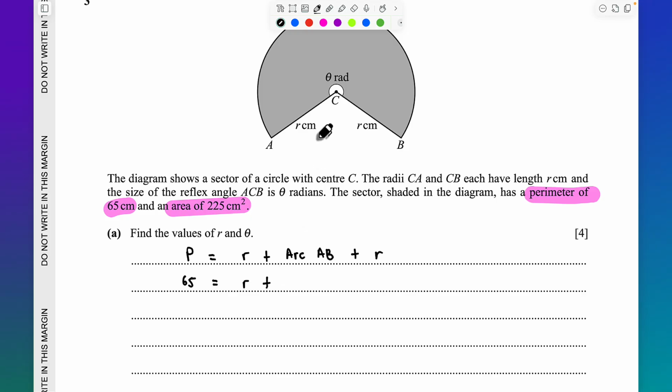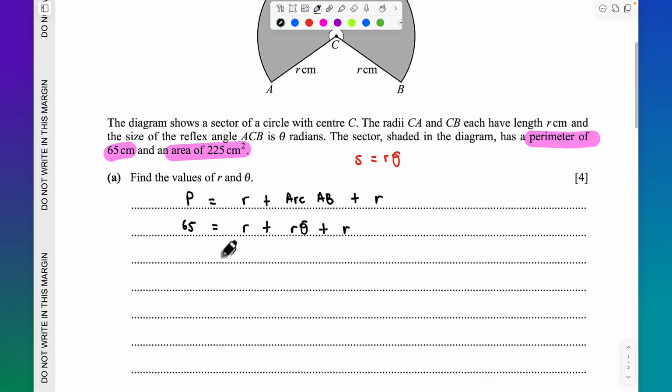Now for the arc length AB, in order to find the arc length of a circle, S is going to be equal to the radius multiplied by theta, the angle around that arc. So that's going to be R times theta. Again, we don't know R, we don't know theta, but that's perfectly fine. And then we also have this radius over here. The good thing in this case is we have worked everything out until a point where the only things we have left in the formula are the unknowns.